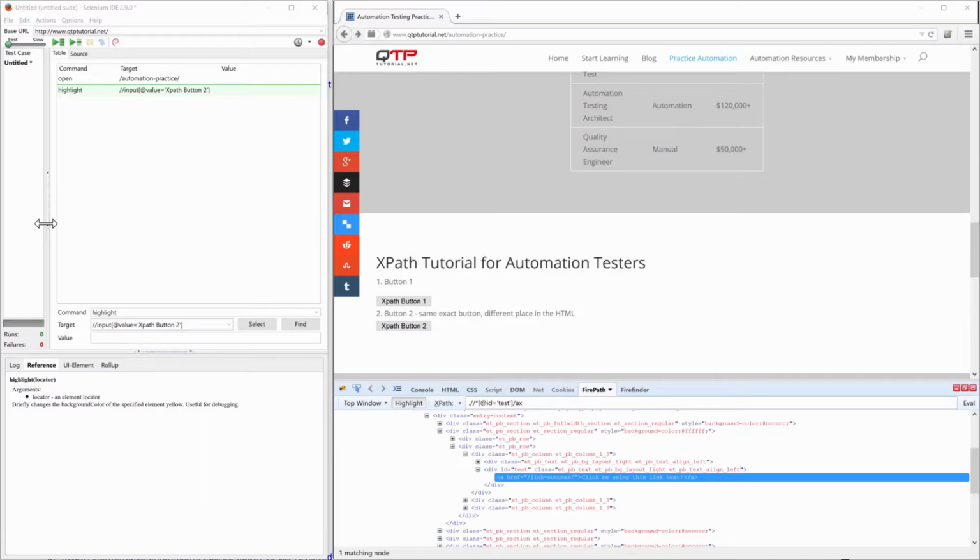Maybe one day Selenium will add a nice object identification tool, but until then, we use tools like Selenium IDE just to get a little bit familiar, and FirePath and Firebug to help us identify. And once we learn all the skills that I'm teaching you guys in this course, you really won't care whether you have an object identification tool or not, because you guys are just going to be machines at identifying elements. So having this IDE tool is nice, but the reason that you can't always use it is because it doesn't always work, or it doesn't always give you the most efficient identifier.